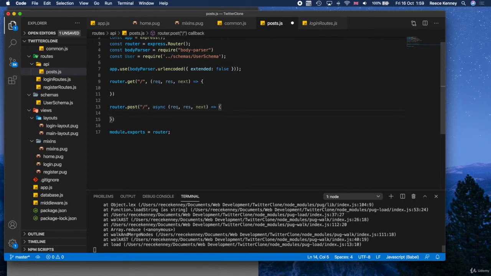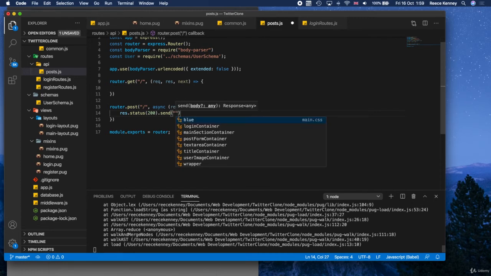So to test this out, we can just send something back to the user. We can just say res.status, and then we can send 200, which means it was a successful call. And then we can also just send some data with that too. It really doesn't matter, but I'll just send a string, "it worked." Oops, "it worked," if I can spell it. Okay.